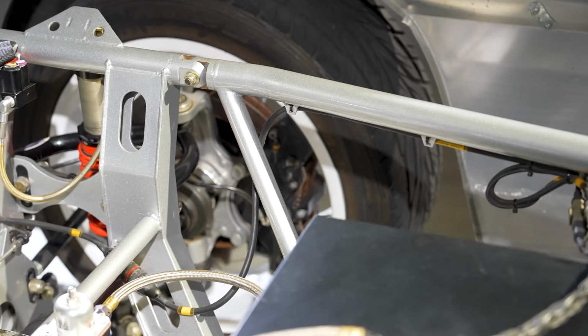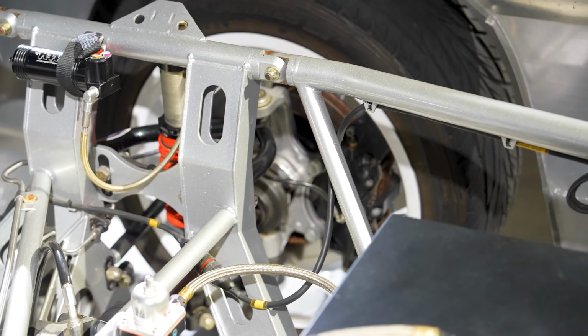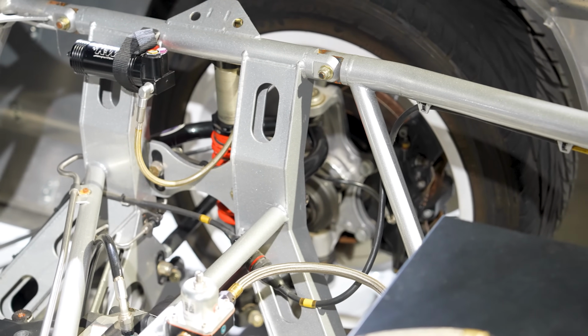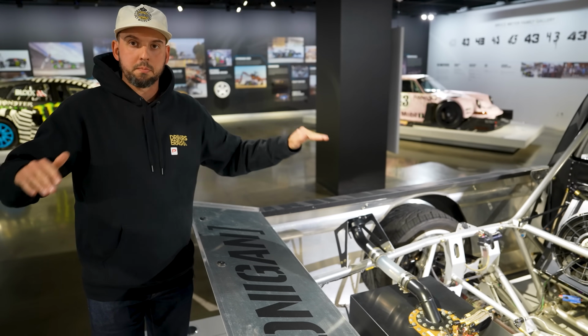And in the same vein of being able to fix this thing really quickly, we engineered the spares package of the truck before we even built the whole thing. So traditionally on our cars, or any car with normal suspension, you have front control arms, rear, sometimes you have an upper control arm and a bottom one.